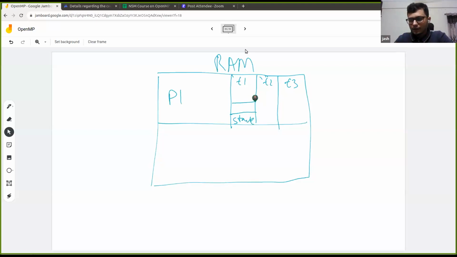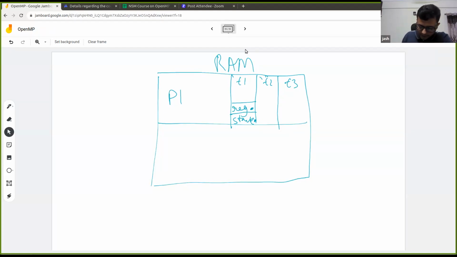So the private variable will be stored inside either the registers or the stack of each thread. And since the stack and registers are private, each thread has its own copy. So a variable stored within the stack or registers will be private to that thread.